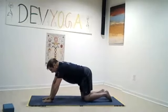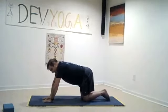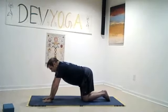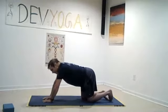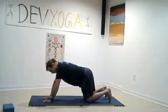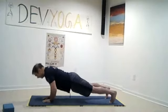So we'll do the beginners. If you even can do 15, 20 is good. Intermediate 30 is good, and the rest of you can do 40, either knees down or knees up or a combination of both. All right, let's do 40 of these.